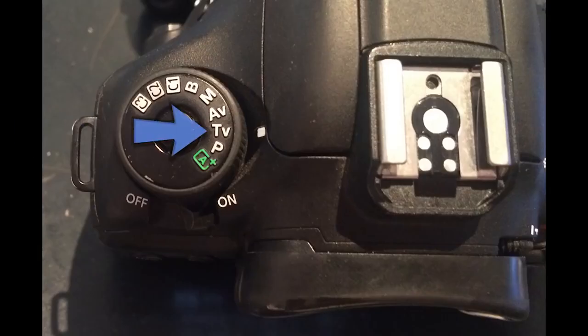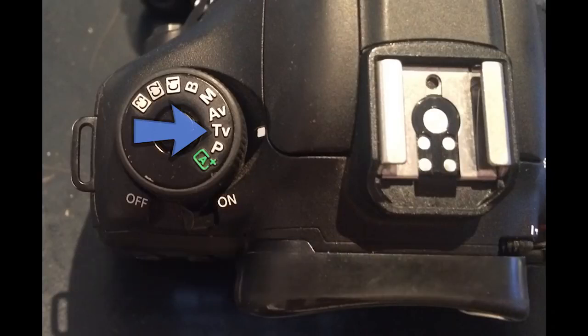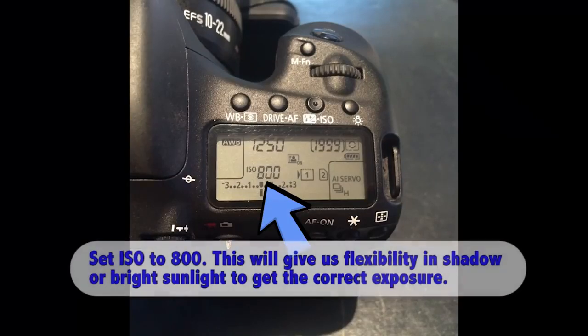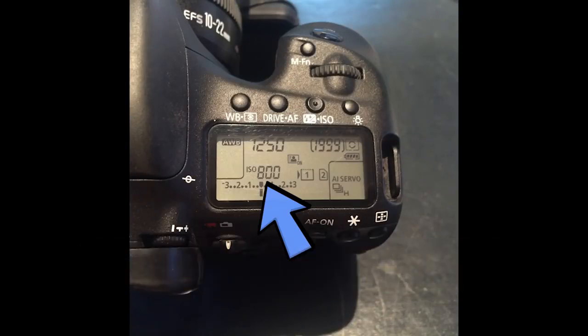The first thing we're going to do is turn our mode dial to TV on a Canon or S on a Nikon, which means shutter priority. We're going to set our shutter speed to be exactly the same as we did in the manual mode, which is 1/1250. Next, we're going to set our ISO at 800, and this will give us great flexibility to be able to take photos in slightly darker cloudy conditions or in bright sun conditions.